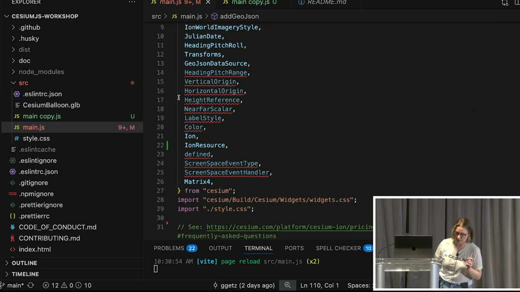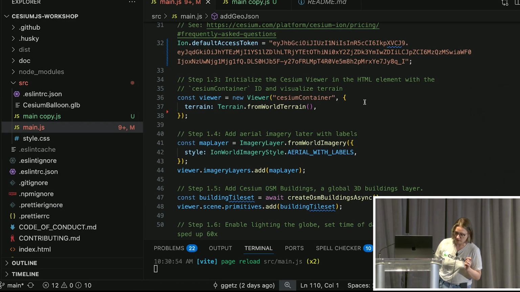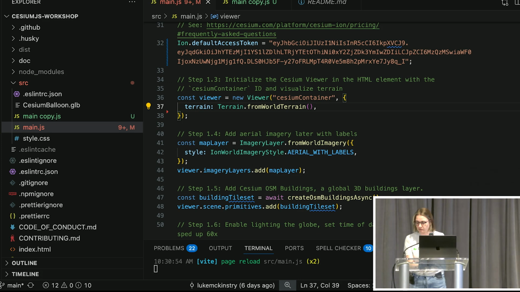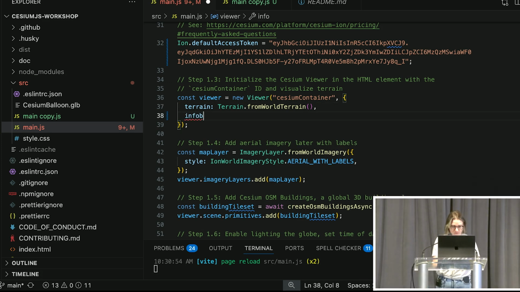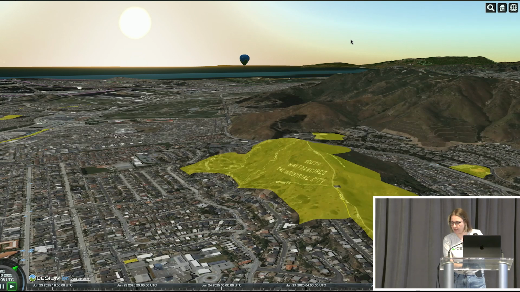Shoot, all the way back up. And then we'll jump back here.